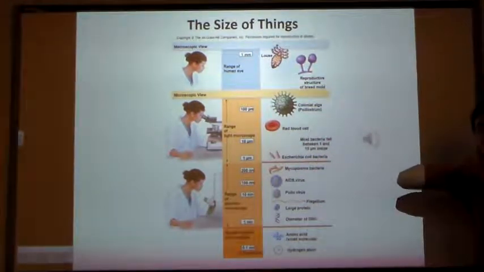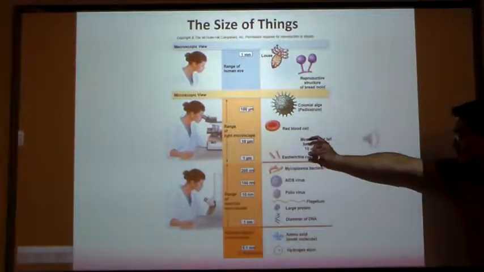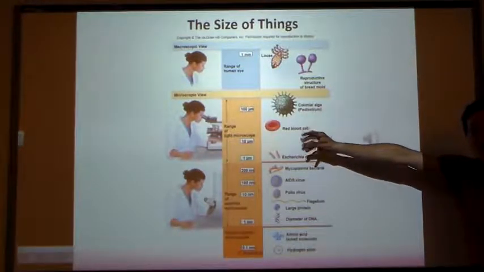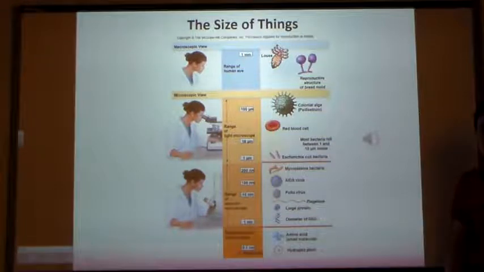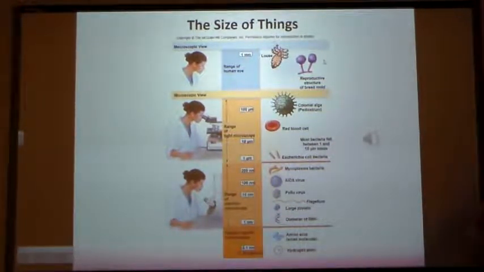Today we're going to look at some yeast. They are a little bit smaller, about 5 micrometers. And then next week we're going to stain bacteria. They are down to 1 micrometer. Some of you did look at some bacteria yesterday. They are much smaller, about the 1 micrometer range.